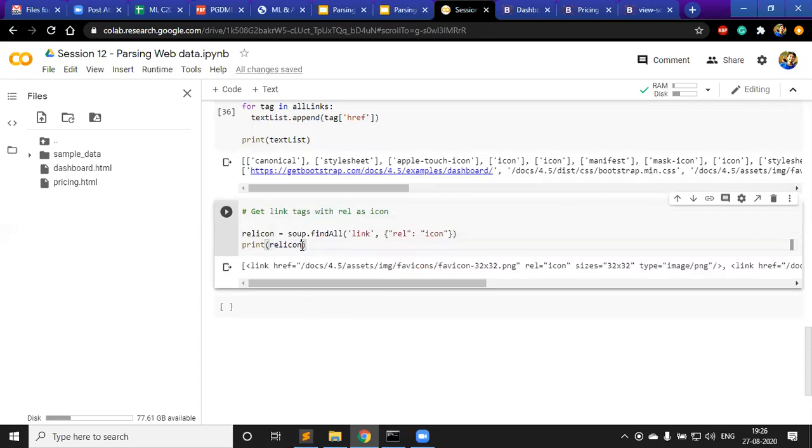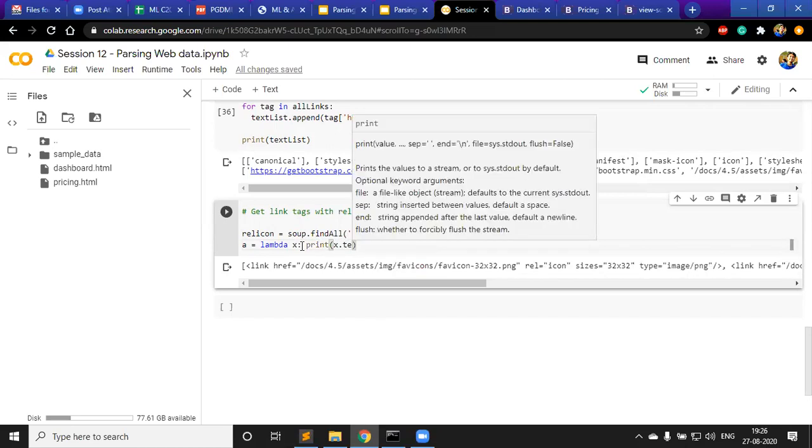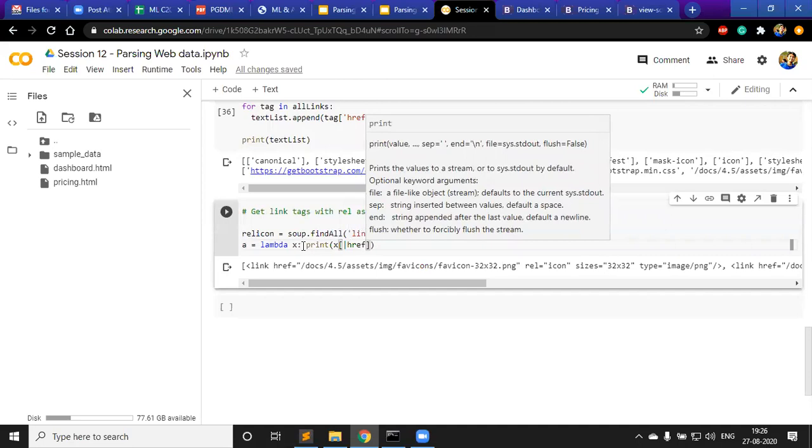So I could say lambda x, and I would just print x, because I want x out of it. So I could do something like that.